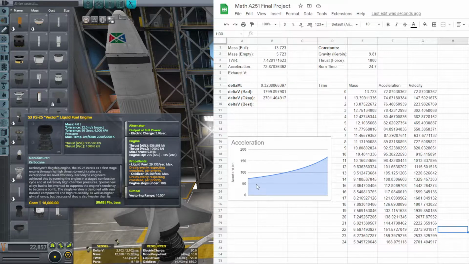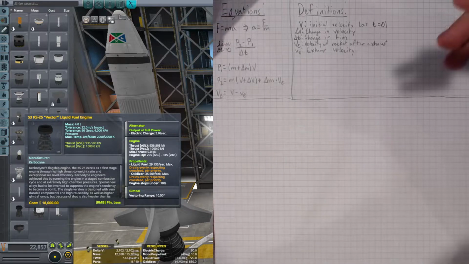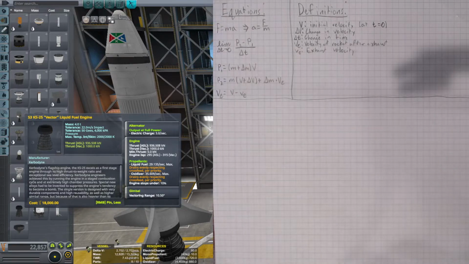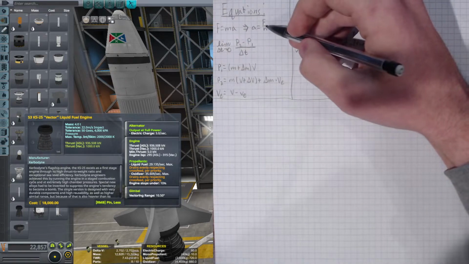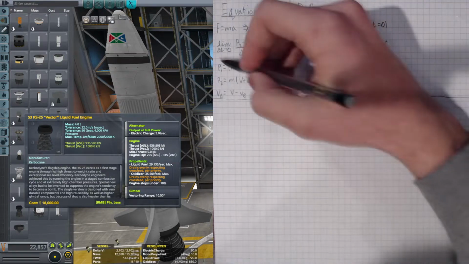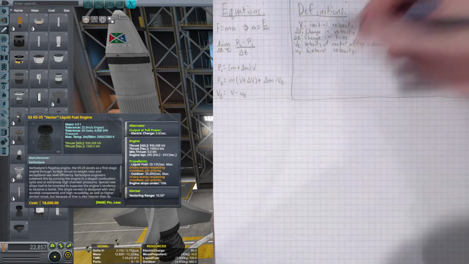So, how do we get more precise here? How do we calculate the area under a curve? Well, this is where we relate back to calculus, and we can switch over to our paper. So, here on paper, we see a few different things. Of course, we see our force equals mass times acceleration equation that I was explaining before, and we have a whole bunch of other equations.